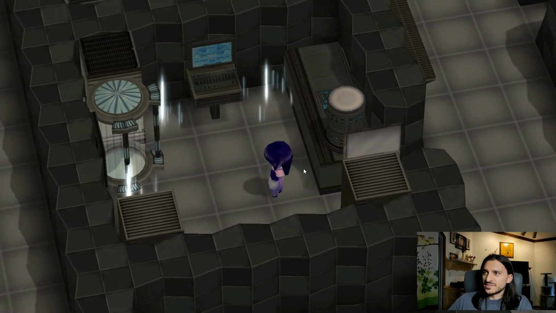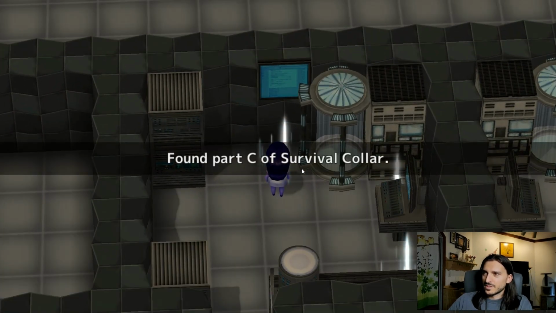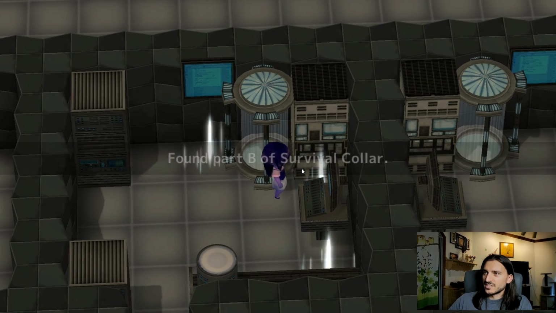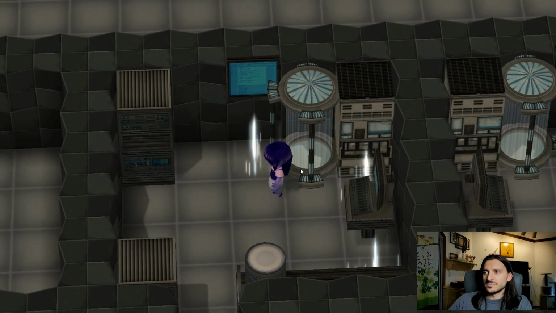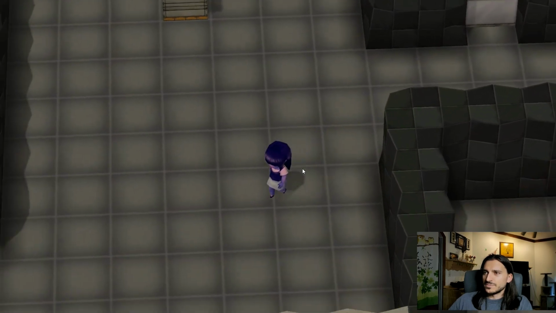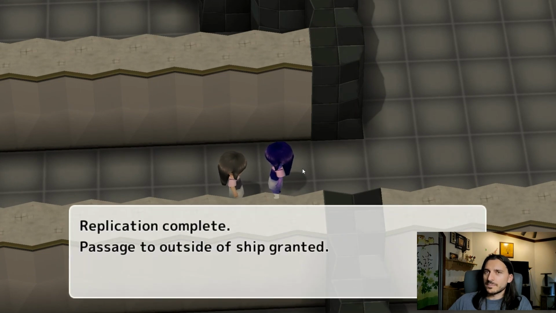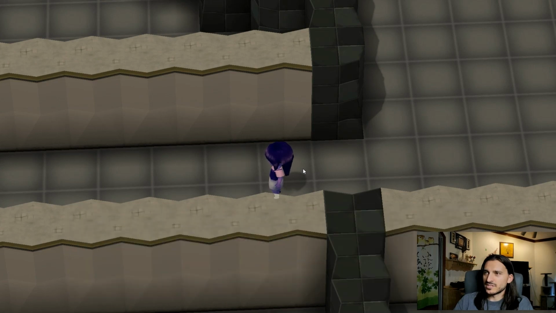The events appear, and they are lovely. Ooh, I like the ticker text. Oh, but the survival collar variable is now 3 because it wouldn't disappear. Yep. So we have to make each event in there disappear after it's been messed with. Yeah, replication complete, passage to outside of ship granted.